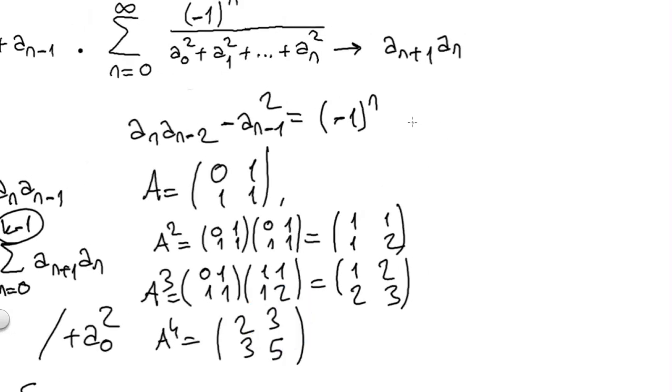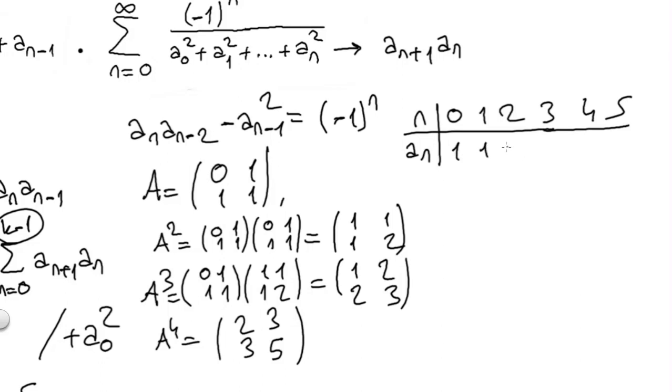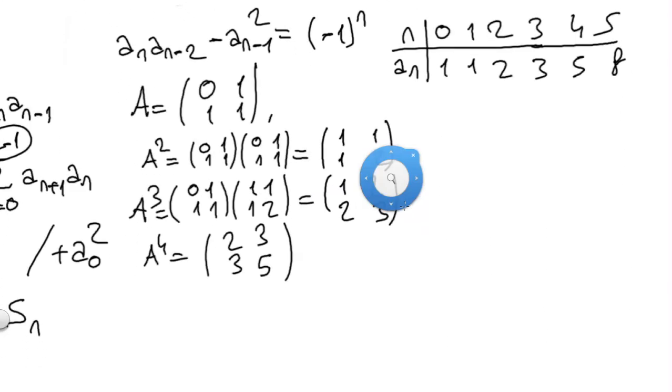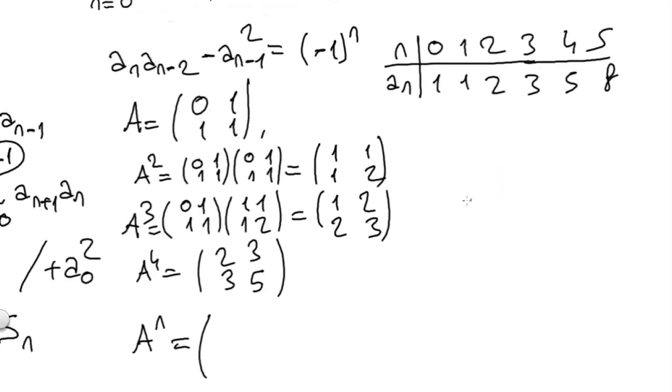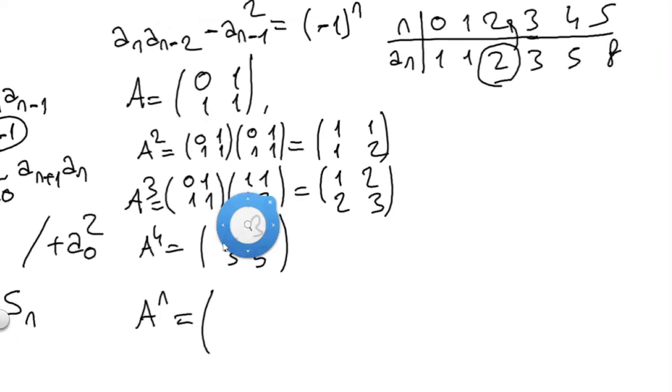So let's write terms of the Fibonacci sequence, and then we will see what's going on. So I have n and a n. We defined it from 0, 1, 2, 3, 4, 5, and a n was 1, 1, then 2, 3, 5, 8. It goes like this. Let's start from just the a4 term and try to find what A to the n would look like. For example, this term is 2, and the value 2 is a2. So this thing is a2 when n is 4.